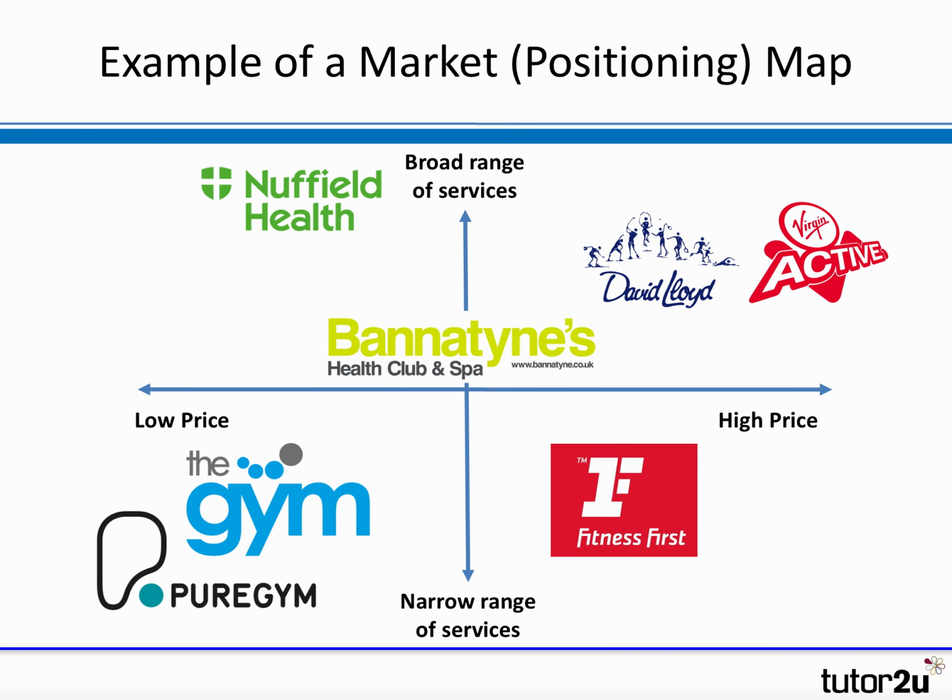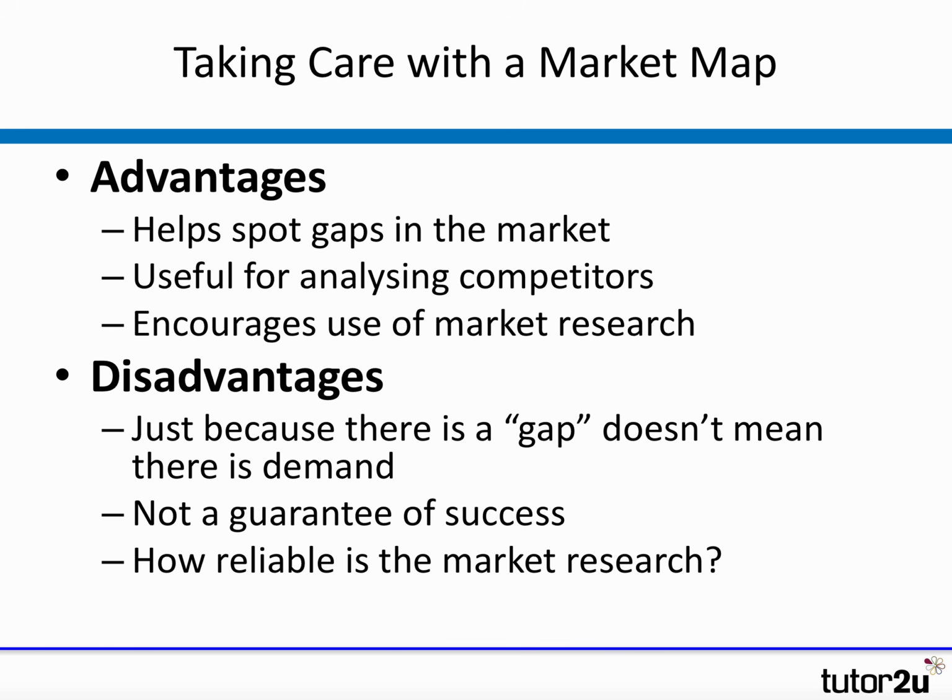So you can see from that diagram it's possible, using the two dimensions that we picked here, to paint a map, a market positioning map of the health and fitness market. Now, you might agree or disagree with where we've positioned those, but that's not really the point. It's all about you having a go for a market of your choosing, perhaps by using some different dimensions as well. Now, in terms of market mapping, just a quick word about how useful these things are.